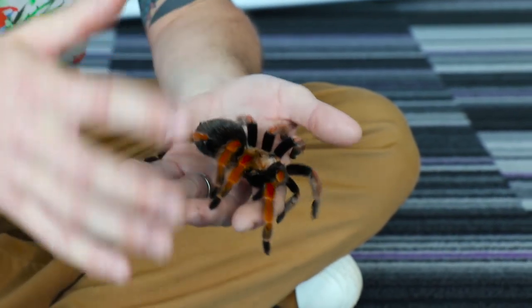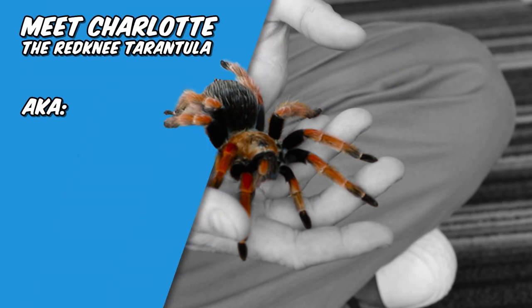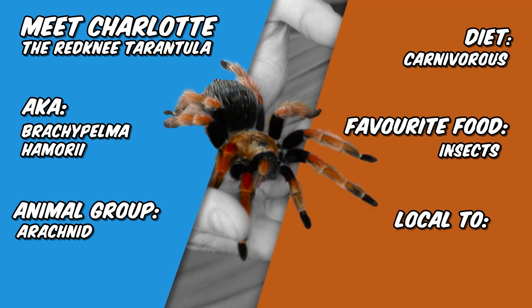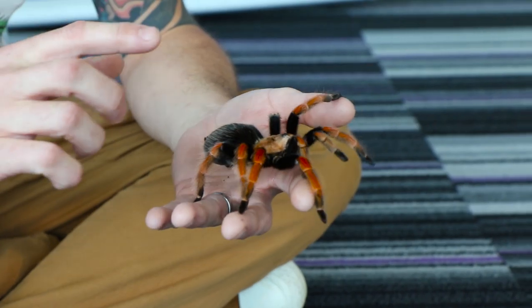So maybe not everybody's cup of tea, but of course this is a very recognisable animal. We're going to meet a spider. Well, actually, a really big, hairy tarantula. These guys are part of the arachnid family, so eight legs, just like another animal from the arachnid family, the scorpion. And both of these animals are venomous, but actually the tarantula is a little bit misunderstood.